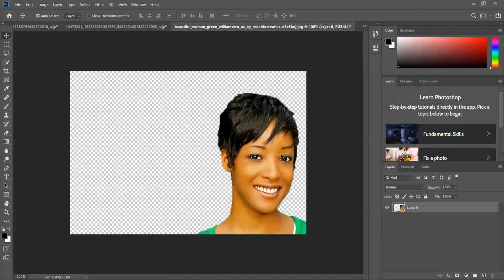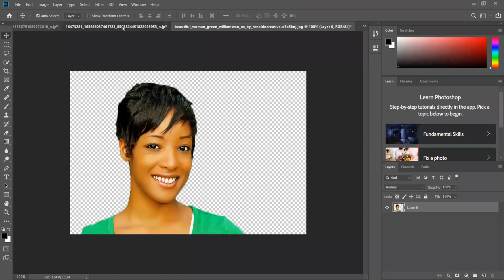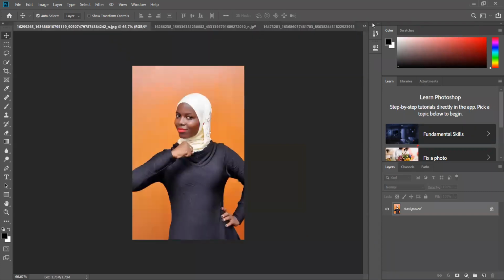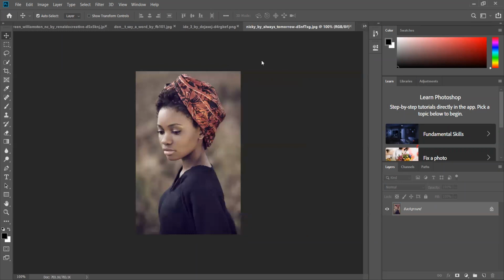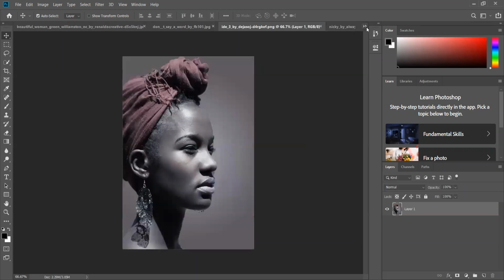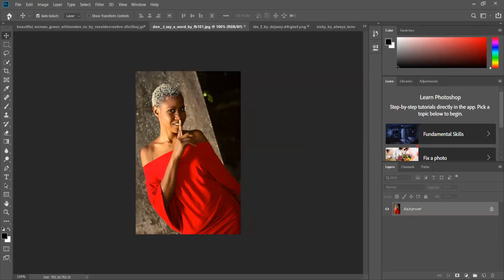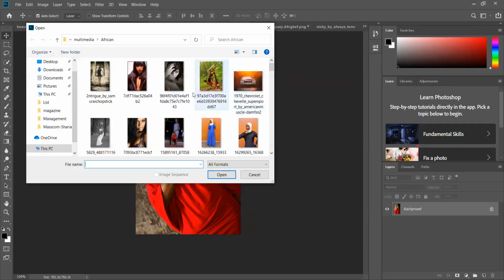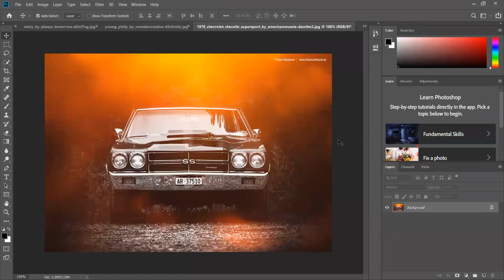Okay, anything else, as long as you have removed the background, you can even go back and look for any background. I have brought a picture with a background to show you what will come out. Let me use even this car. So what I'm going to do, I will just copy this car.